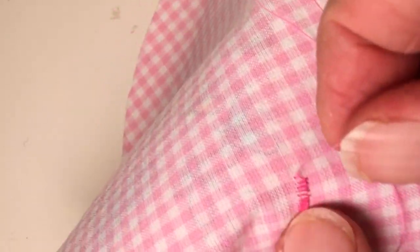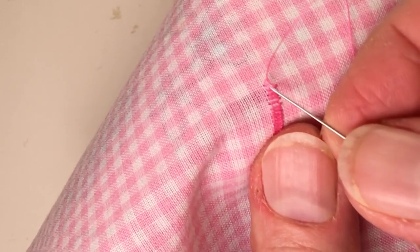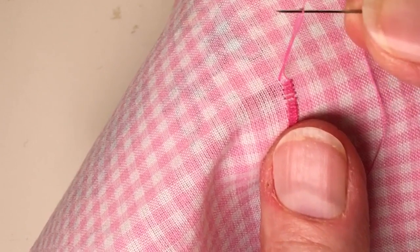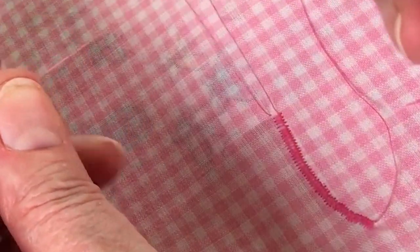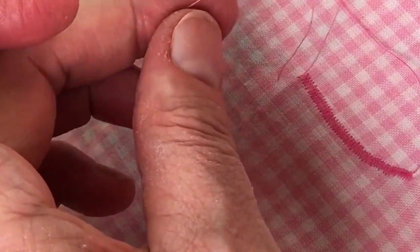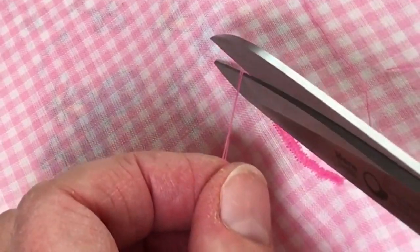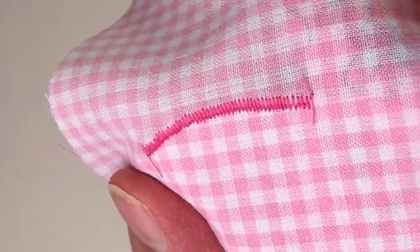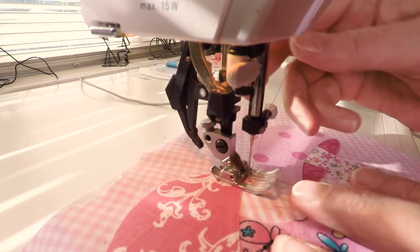After each row of stitches, use a pin to pull the upper thread through to the wrong side. When pulling slightly on the lower thread, you can pull up a loop on the upper thread, then grab it with a pin and pull it through and bind the two threads together with two knots. This can be a bit fiddly, but it ensures that the stitching holds up in the long run, even after many times in the washing machine, so it's well worth the effort. Continue with the other seams, making sure to tie them up as you go.